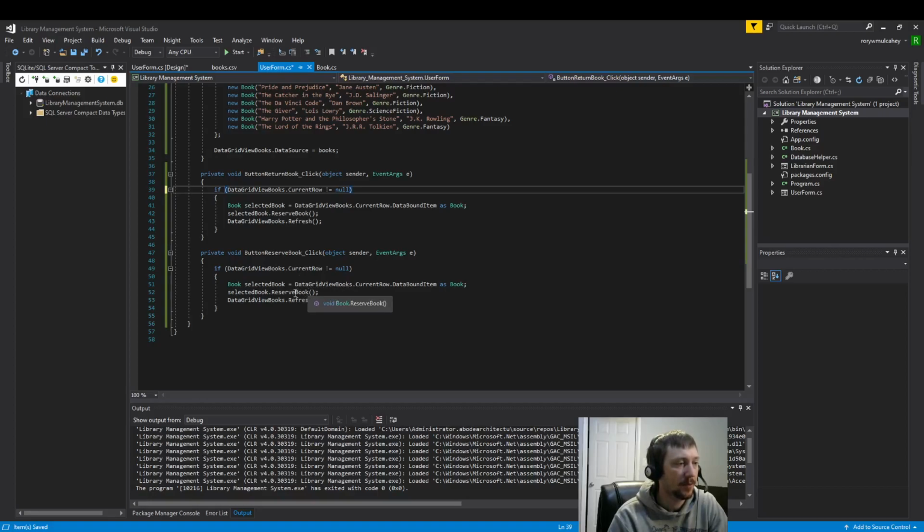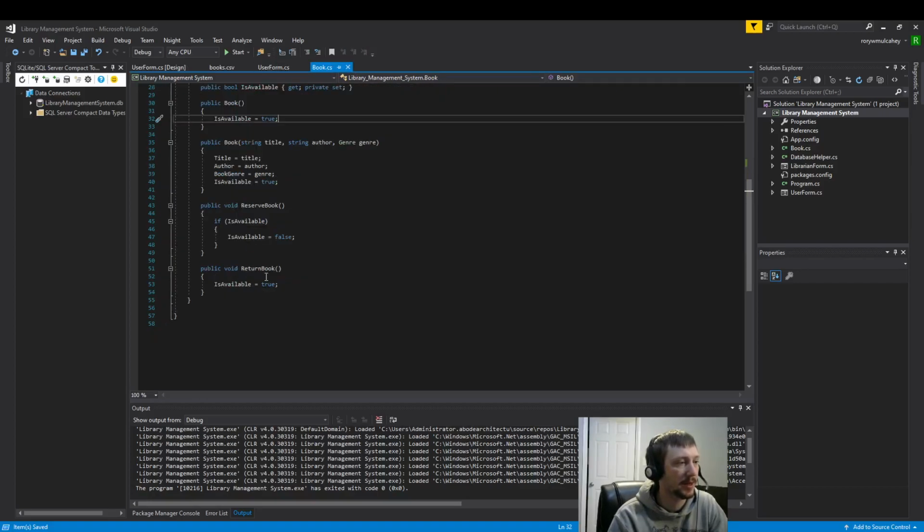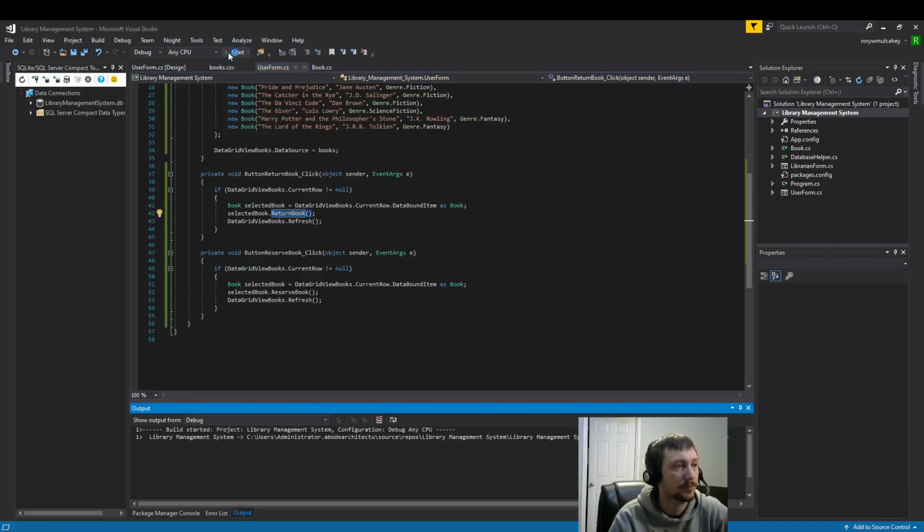But the last thing that we need to do is we need to change this reserve book right here to be return book. We're going to call the other method here, reserve book method and return book method. So our reserve book button click is going to reserve a book, and our return book button click will return the book. And then we just refresh, which will update the grid view. Otherwise, the grid view won't look like it's changing.